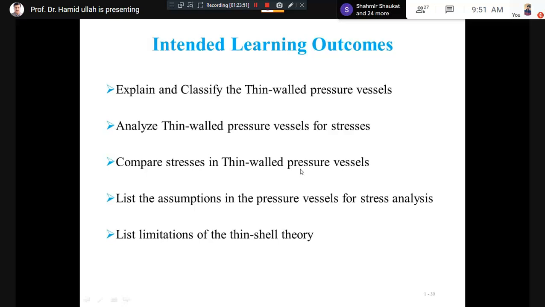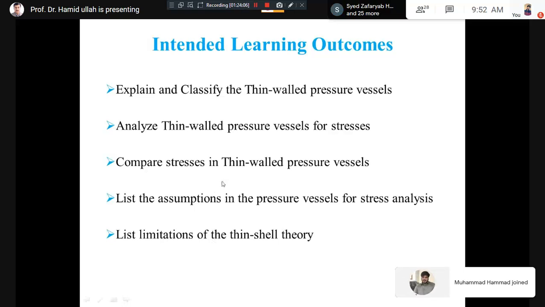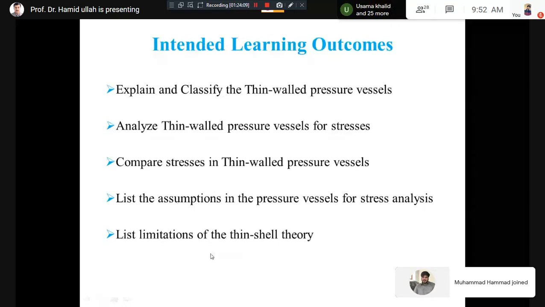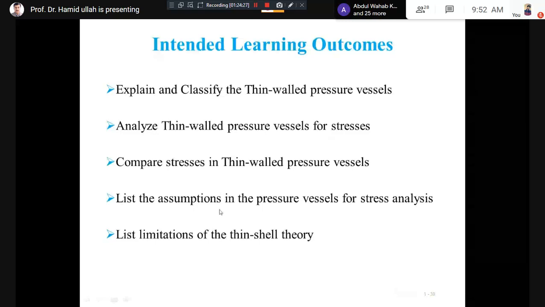And like in all previous cases, whenever we discussed a formula like the bending stress formula or the torsional stress formula, we mentioned that whenever we derive a formula, we derive it in light of assumptions. In light of those assumptions, we derive the formula. So here also, since we are going to derive the equation, the formulation or mathematical model for stresses, we need assumptions. You should know the assumptions under which the stresses are derived.